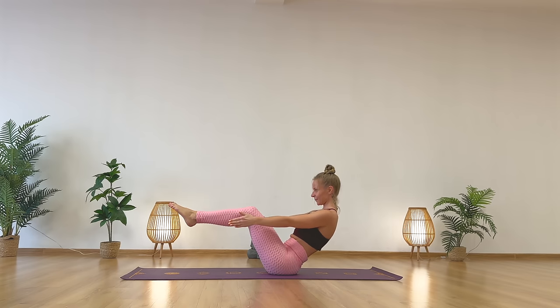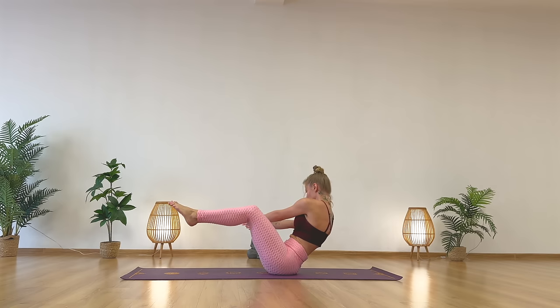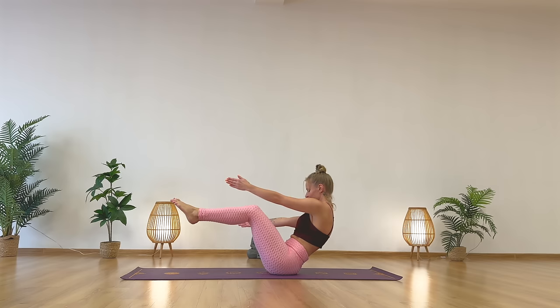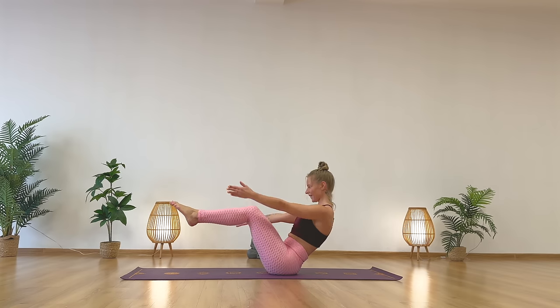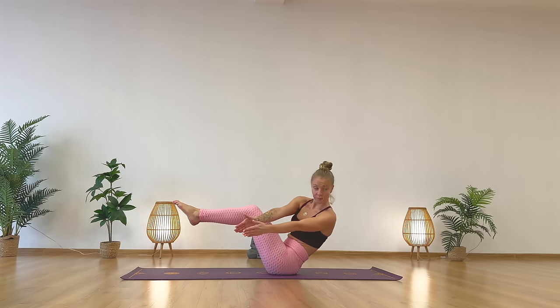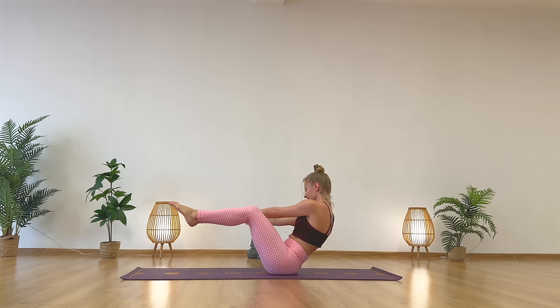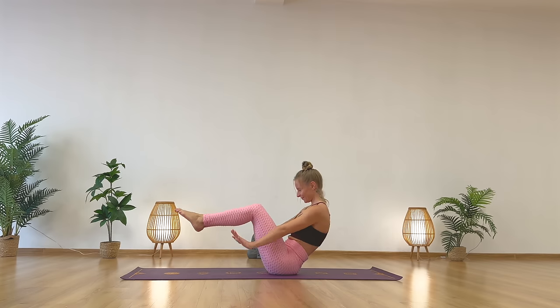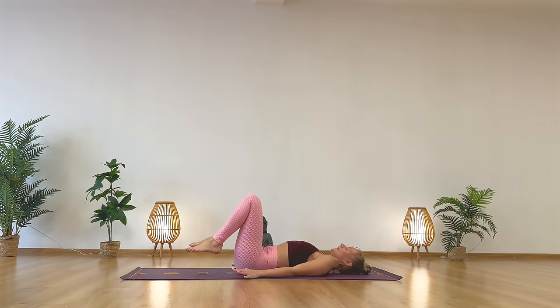If you're holding your toes, let go and start twisting over your left side and change side. Go to your left and right. Keep breathing. Left, right. And release and come lie on your back and swing your knees side to side.